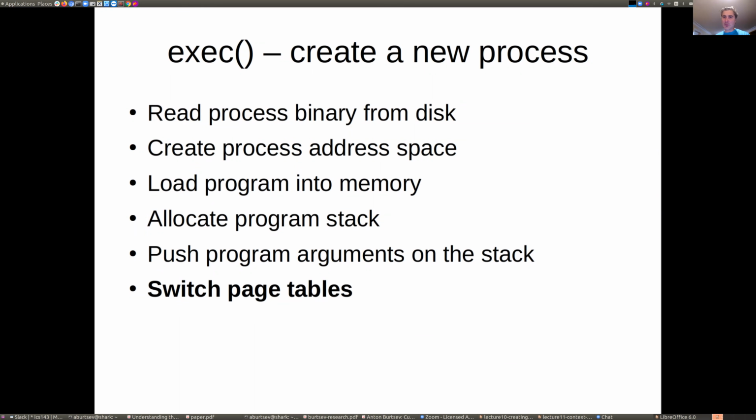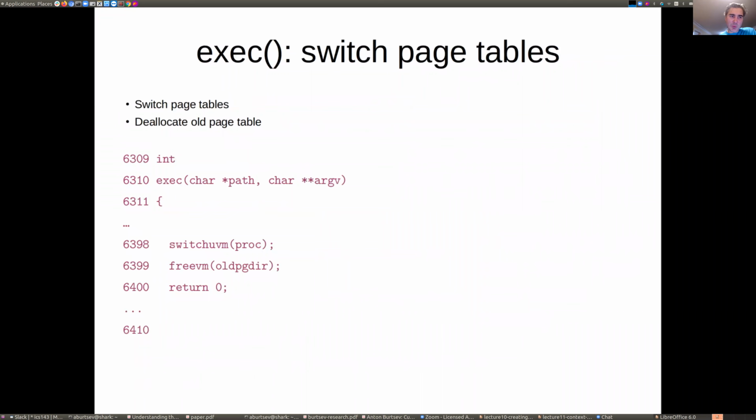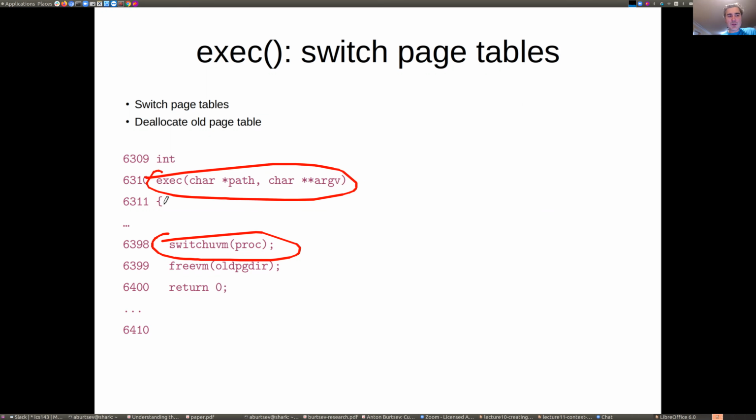Okay, we created the stack of the program, right? We created the arguments in that stack. We're ready to run. We created this address space. At this point, we can actually switch the page table, right? This is the function. So we're inside the exec function. So we're going to switch the page table. This will actually switch the CR3 from the old page table to the new page table. And at this point, exec will not fail, because if it fails, there is no return at this point, right? So maybe the process will be just destroyed, but it just doesn't fail.